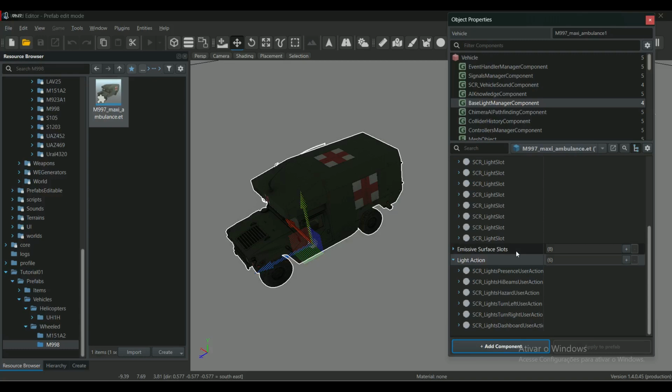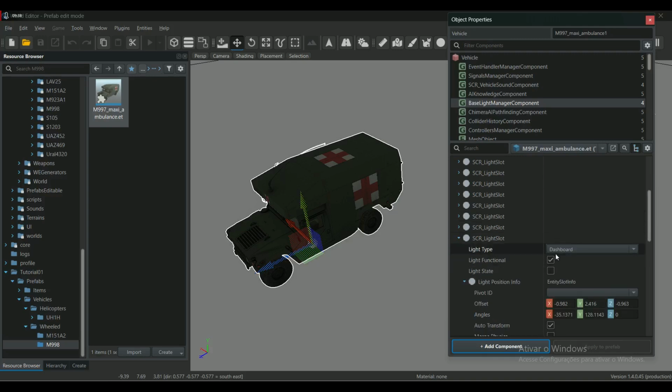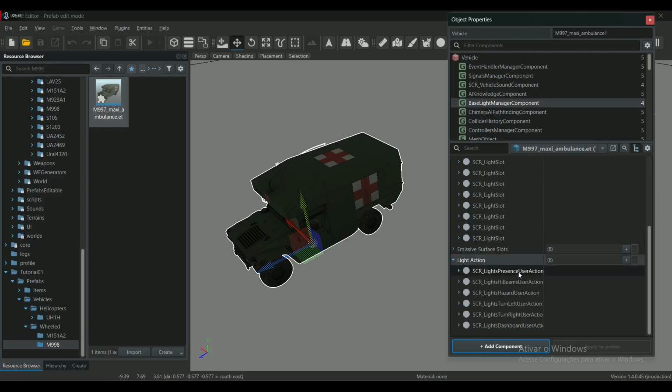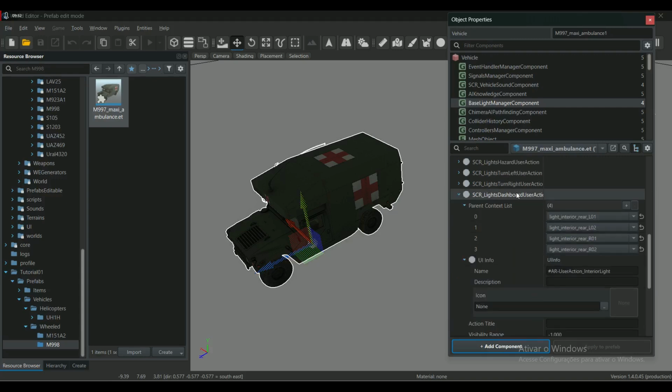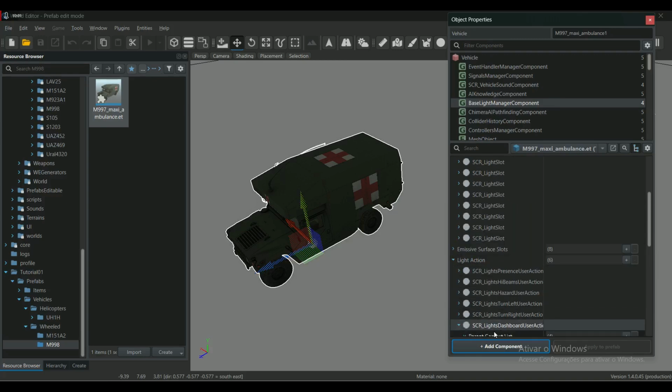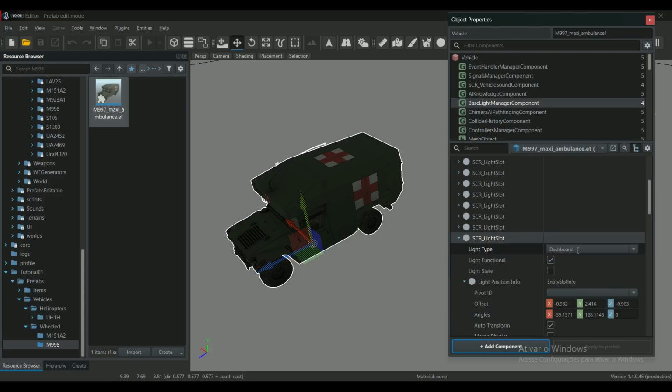In this case, I had already opened it. As we have some dashboard lights here, they are configured as dashboards. When you are going to deal with that kind of lights, it's interesting if we change the class to dashboard as well. Why? Because the user action dashboard is what will control the dashboard type lights. What am I saying here? You see light dashboard user action, and here type of light dashboard.